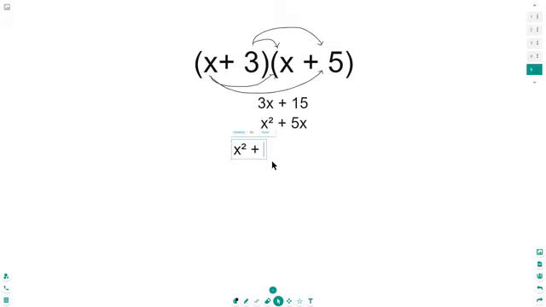Here we go. Okay, x squared, and then we have 3x plus the 5x, that's 8x, and the 15 at the end. So now you can see how that distributive property plays into where they're moving in the future. And so learning it when you're younger is really helpful, and this part doesn't make it so scary. So I love that my students are getting comfortable with it and using it for mental math, which is awesome.